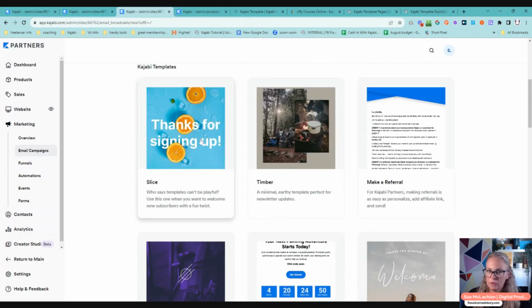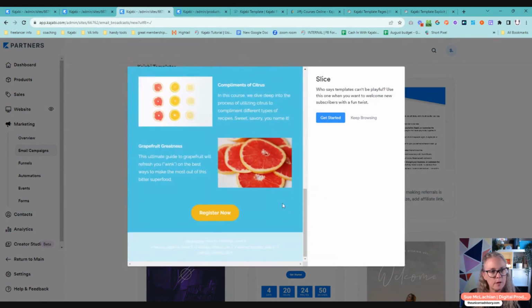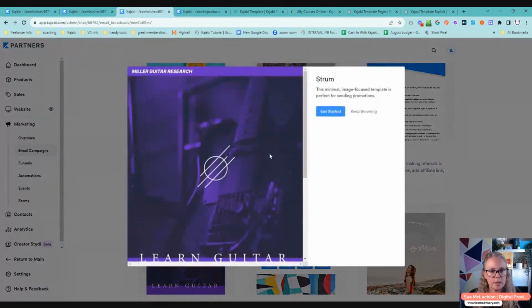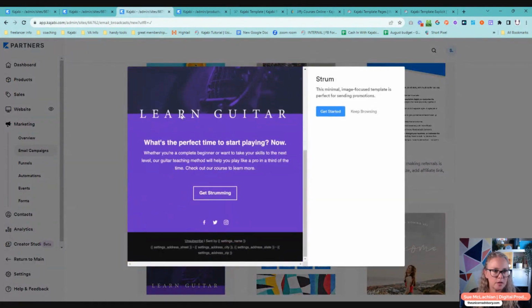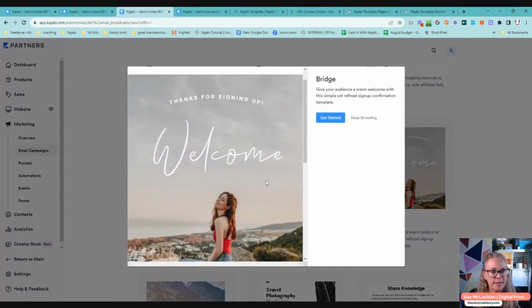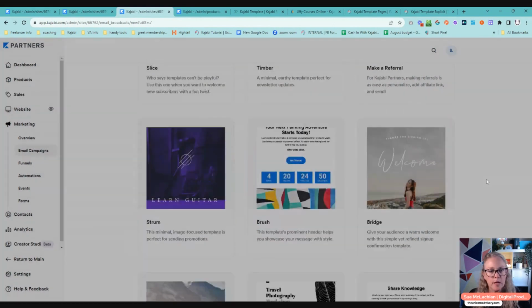So again, just go through, have a look at each of them, click into it and look. You might be like, oh, I kind of like that one. Or let's have a look at this, learn guitar. That's got that nice cool overlap feature. And if you want to see how that is set up, go into it and see how they're getting that. So the color goes all the way to the edge and I've got this at the bottom.